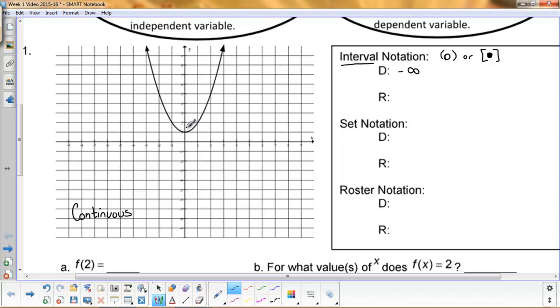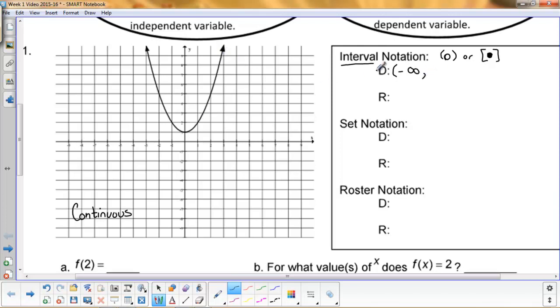Because this graph is traveling to the left, we are going to use that part for domain. Remember, domain is all the x values. You just learned that from the definition above. So we go to the left as far as we can. The arrow takes us to negative infinity. Remember, when we do these notations, we use counting order. So interval starts at the bottom, set will start at the bottom or the smallest number, so on and so forth. Okay? Now we go ahead and we take a look at our graph.